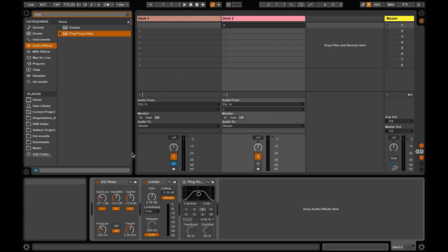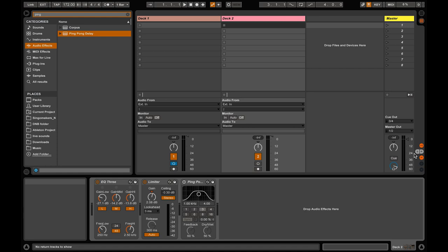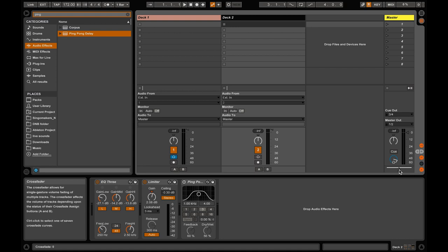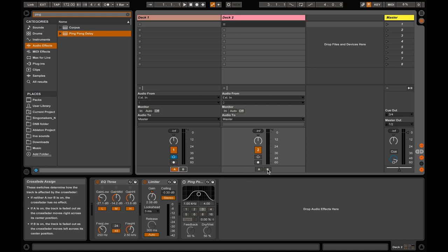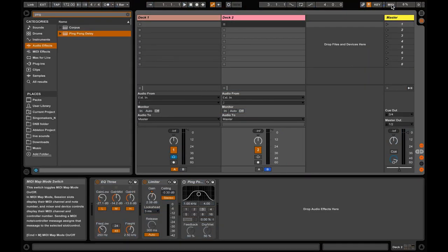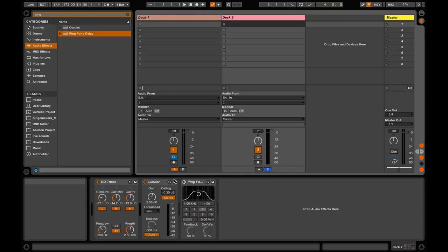So basically what we've done, we've mapped the EQ, we've mapped the knobs, next I'm going to map the crossfader. You're going to want to go here, turn these on, turn the X one on, and then you can see this is our crossfader which is going to go through the deck. This is going to be deck A, so you select that, this is going to be B. Now we go to MIDI mode, go to the crossfader, wiggle it, and now the crossfader should go here. There, so we've mapped the crossfader too. I'm not going to really use it, but I just wanted to show you guys how to do it. You can assign the decks to the crossfader with these A, B buttons down here.